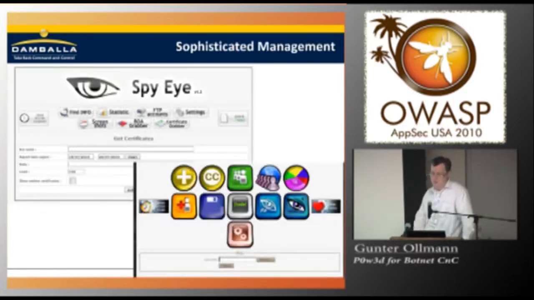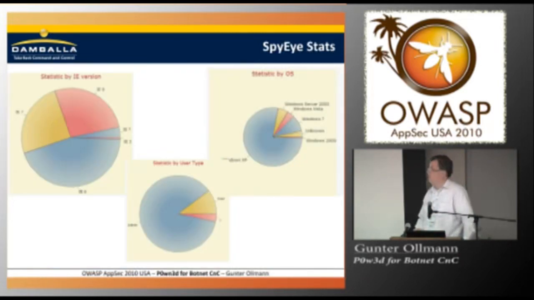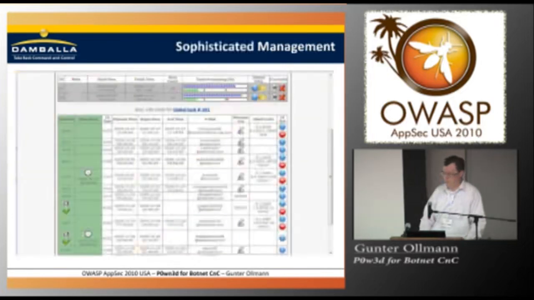Okay. Now the interfaces. Here we see in the top left the classic interface for SpyEye, and here we see a couple of plugins for it: the Bank of America credential grabber, and the certificate grabber, so being able to steal the VPN certificates of all the victim machines and pulling them back. And then of course, if you don't like that style and you want to use your own icons, you can have your own themed sets. Types of stats: the management console will also provide stats on the victims, such as what percentages are IE, operating systems, and user type permissions.